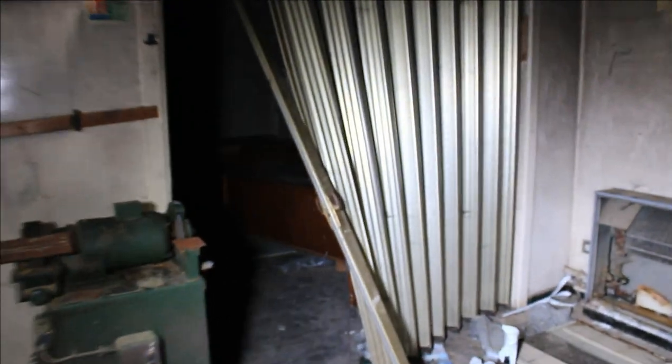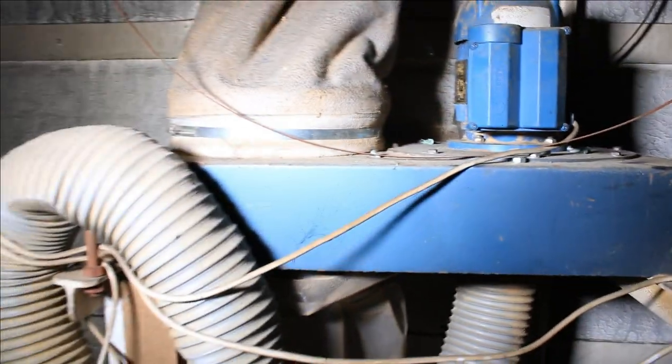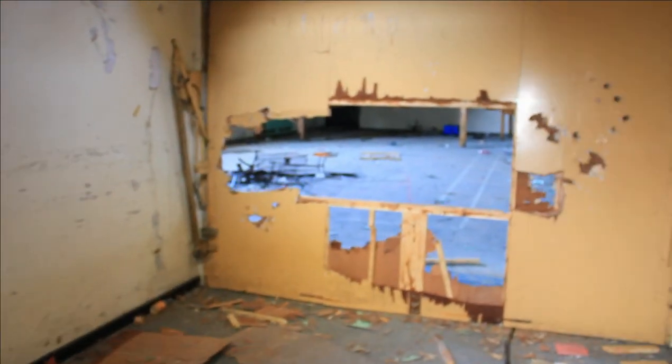I don't think we're going to get in here. I don't know if we're... the sucking things? I don't know. Yeah, I've just come from there, so... down here. Oh, we're back at the sports hall, isn't it? Obviously not. No. Oh, it's just a little cupboard in there, guys. Cupboard.